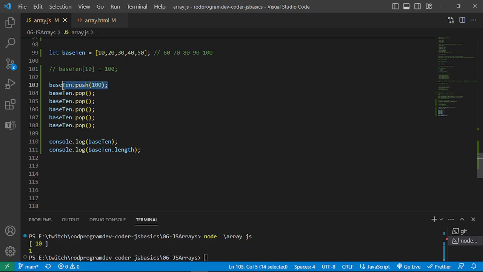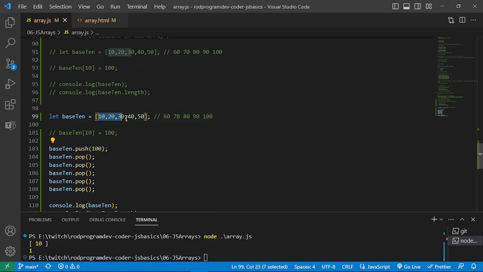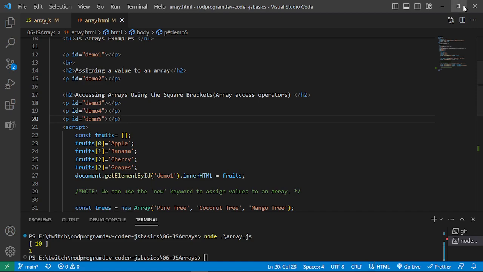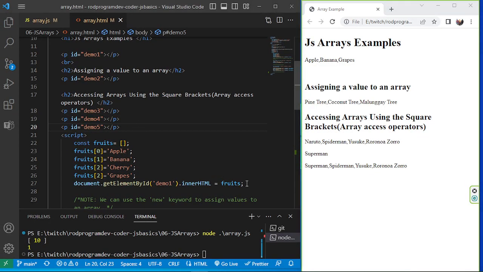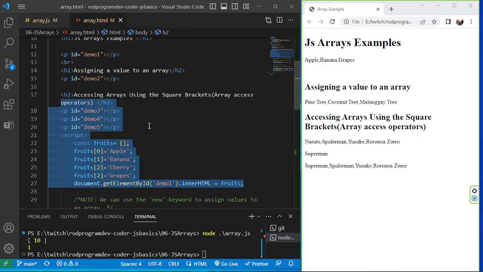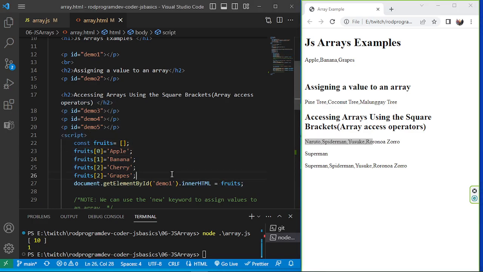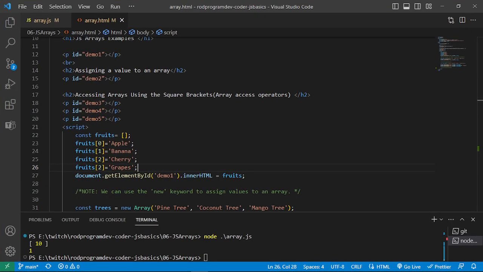We maximize the use of the push method. We learned how to access each element of an array. We can also modify elements of an array. Those are things that we did in this demonstration. As you can see here, we were able to manipulate different elements of an array. And these are going to be very useful in some use cases in programming with the use of the JavaScript language.